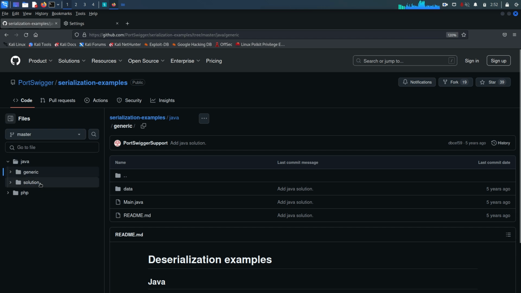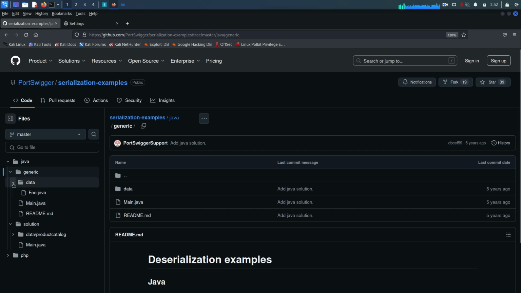One is generic and one is solution. The solution one is basically the actual solution and custom created gadget chain according to the lab. And the generic one is also the custom gadget chain, but if you use it you have to write the code or you have to make some changes according to the lab.